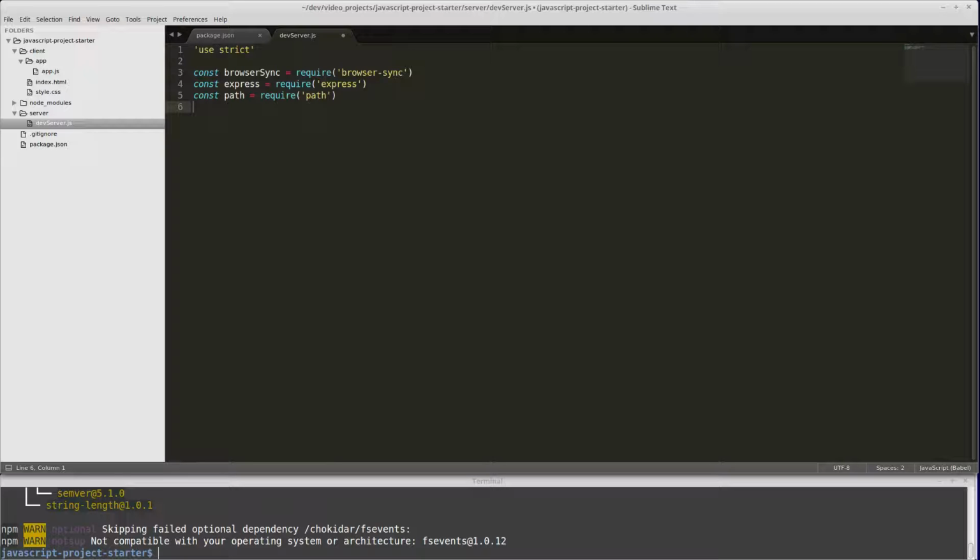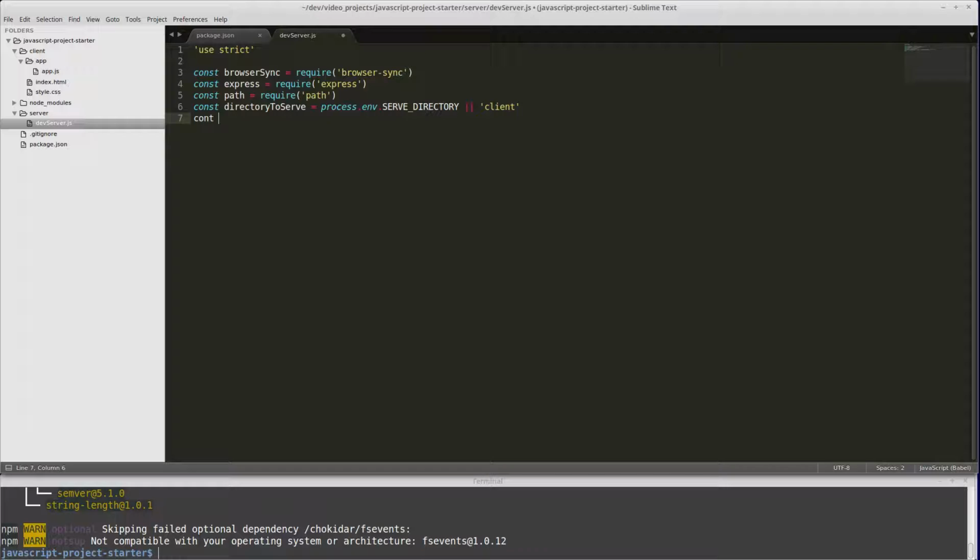So first we'll look for our serve directory, and we'll call that directory to serve. And that's going to be on process.env.SERVE_DIRECTORY. So if that's set, we will use whatever the value is set to, or else we're just going to serve our client directory by default. Next, we're going to look for our express port.